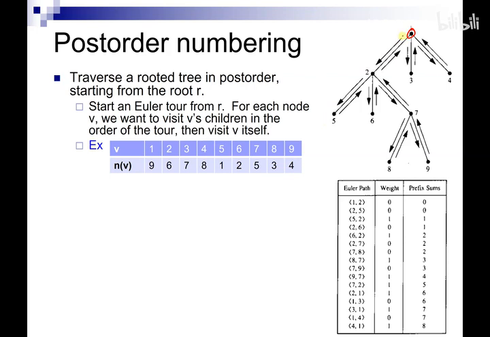Therefore, if we start at 1, we're going to go down to 5, and then 5 is going to be the first node that we process. So this guy should get a post order of 1, right? And then we go back up to 2 over here, but we're not going to process node 2. We're going to go to its children, and so 6 is going to be the next node we process. And then we process 8, so this guy's going to get a post order number of 3. And then we do 9, so he's 4. And then we do 7, so he's 5, and so on.